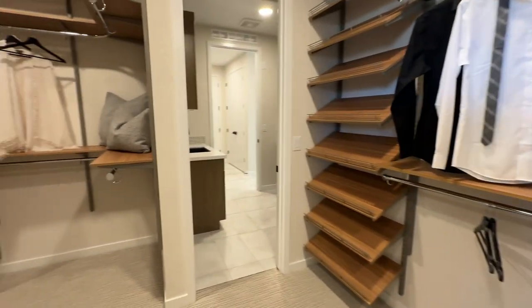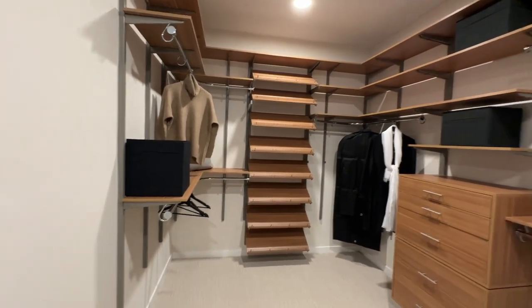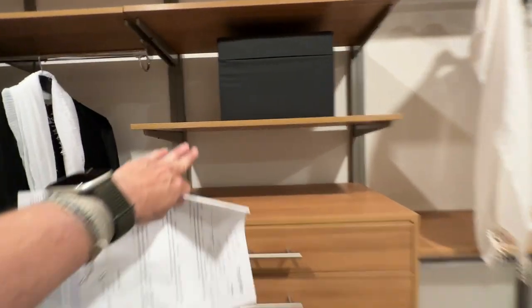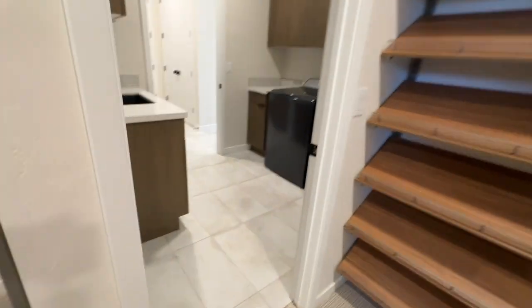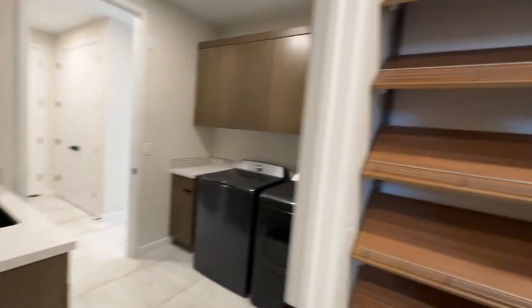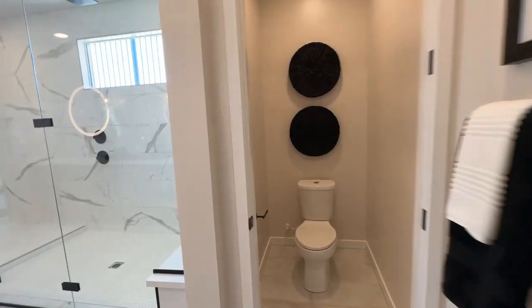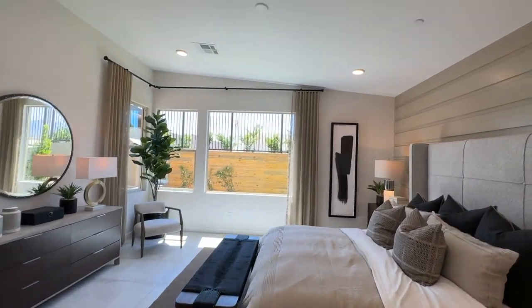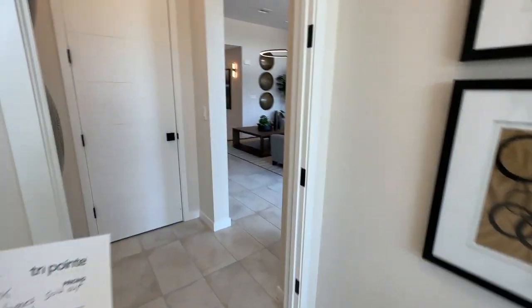Look at this closet — this year's project! I like this color wood. There's a little drawer unit with shelves on top — this is actually huge, a very large closet, and this is an upgraded option. When you buy a TriPoint home, you'll have your structural options selected first — normally TriPoint pre-selects those for you. Then you select your upgrades: flooring, tile, countertops, cabinets, electrical package, appliance package. All these little things start adding up, so even though the base price is $587,000 you're more than likely putting over $100,000 in upgrades — this home is going to be over $600,000.